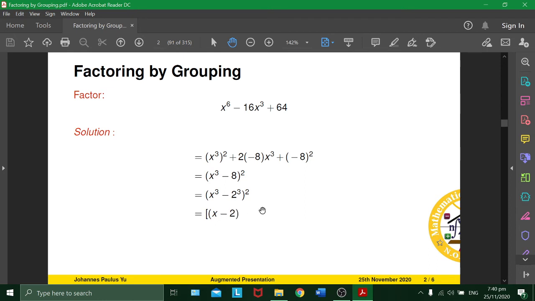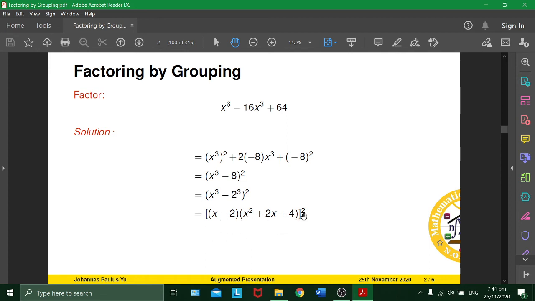And then, times another quantity. What do we do in the difference of two cubes? The first term is squared, so x times x is x squared. The sign was minus, so it becomes plus. Then we multiply 2 times x, which is 2x. And last but not least, negative 2 times negative 2 is positive 4. Then close parenthesis, and we put a bracket and then squared. So the inside of x cubed minus 2 cubed, which is inside the squared, is factored by virtue of the difference of two cubes.